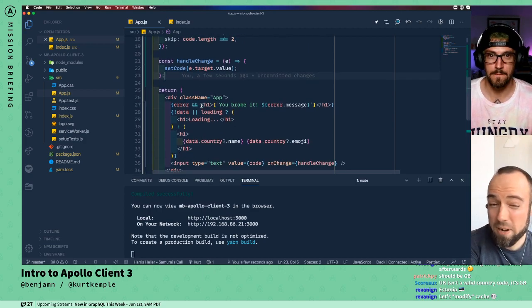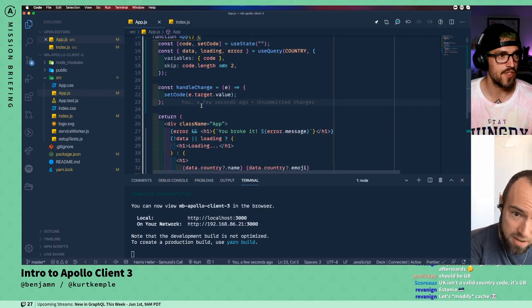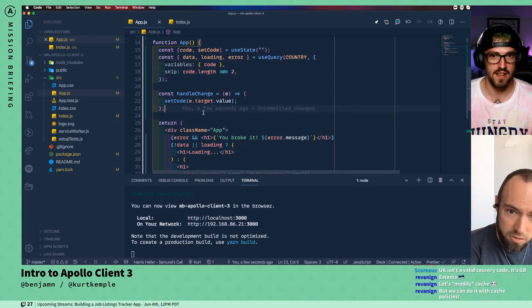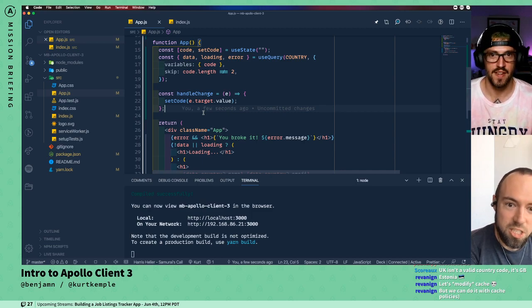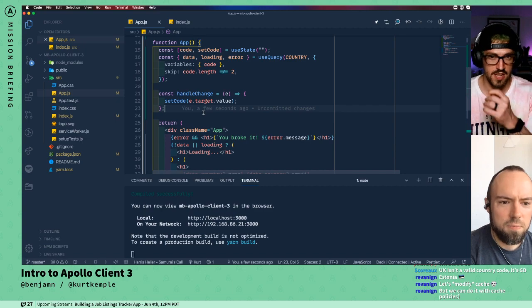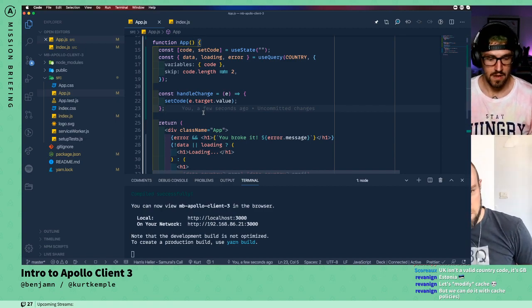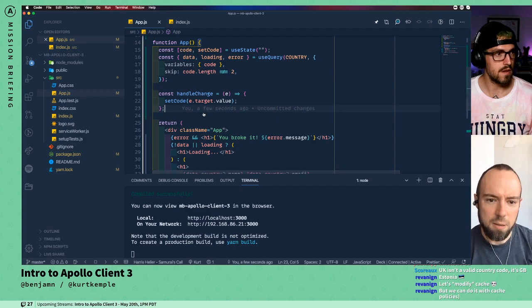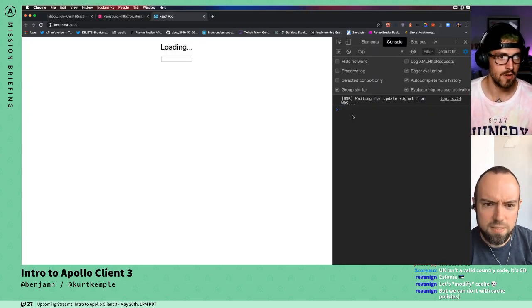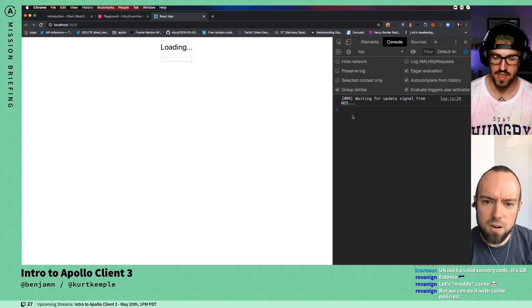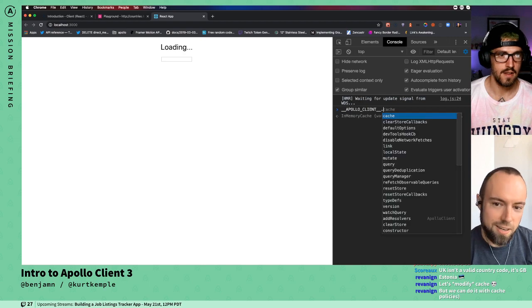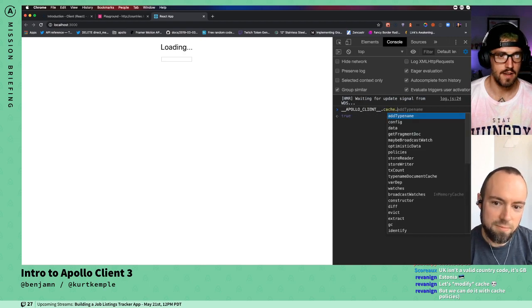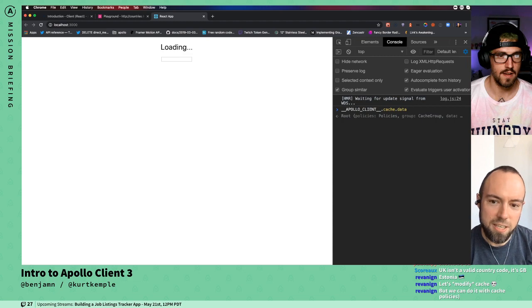So one thing that's happening already is that as they come back, these countries are going into the cache. So we could see what that looks like, I guess. Do you want to take a look at that in the browser console? There's a way to examine the client. It's double underscore, all caps, APOLLO underscore CLIENT. That's the one. And then cache dot data, maybe dot data again after that. Well, that's empty.